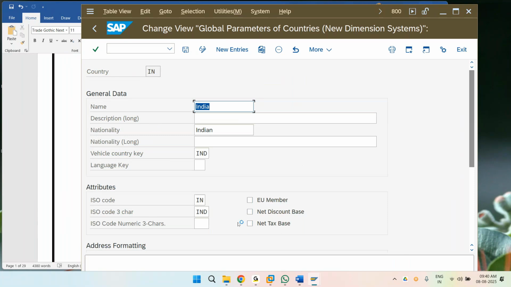Observe. Select net discount base. Select net tax base.